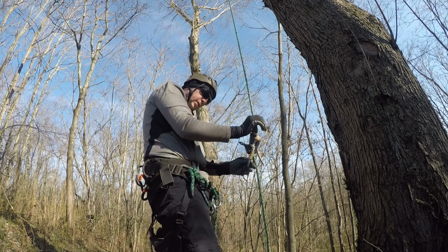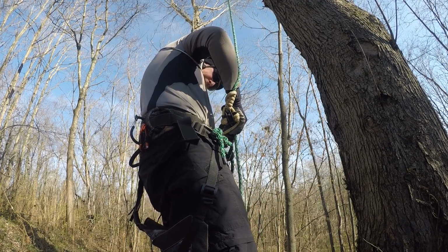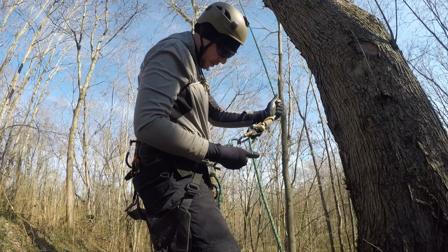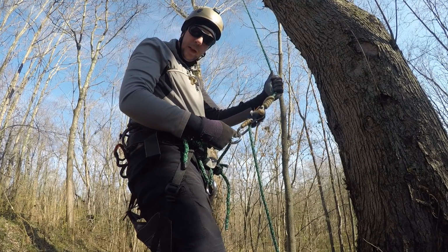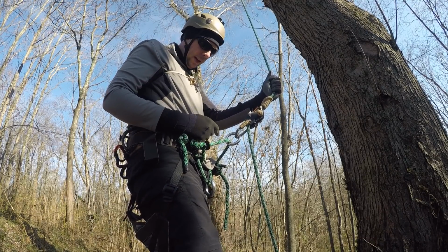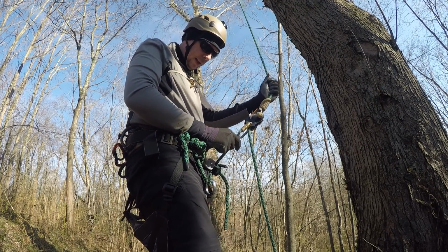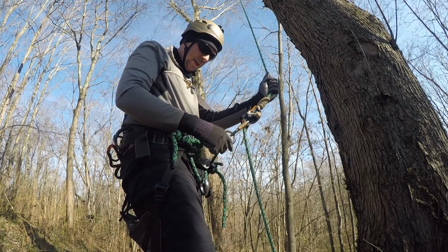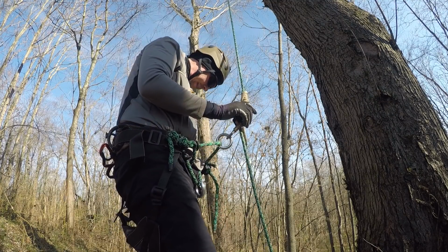Now you can install the RopeTek Hitch Hiker just directly onto the ring and use it that way, like such. And it works very well. One thing that I've discovered is that if you incorporate a pulley here, the tending of the Hitch Hiker seems to be much better for me, at least. I'll show it to you here in a second. It's not my original idea. It's something that I had picked up off of Treebuzz, an online forum for climbers to discuss various climbing techniques. I suggest you check out that forum. This is where I got this neat trick.